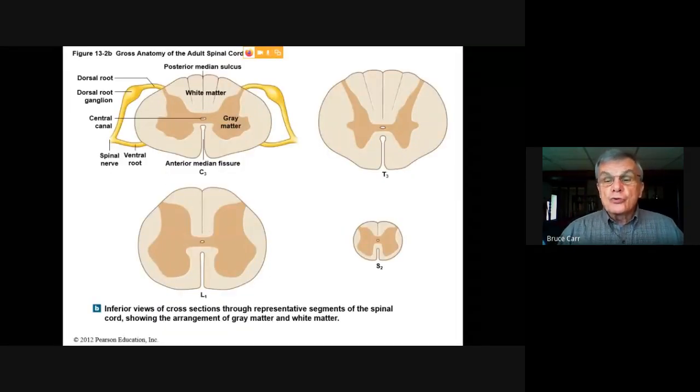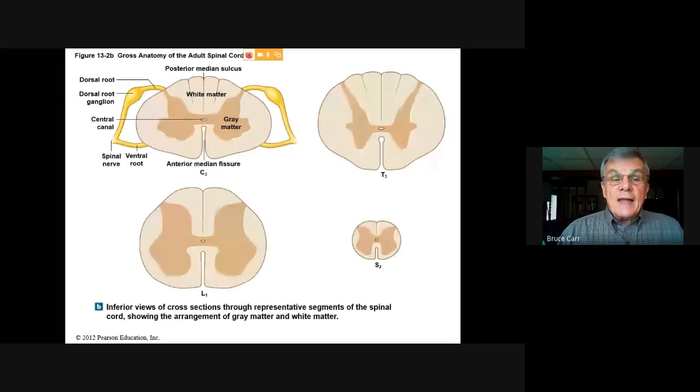So looking at these individual divisions, at C3 we can see a typical anatomy. It is bilaterally symmetrical around the midline. There is a large separation of lobes on the anterior side labeled the median fissure, and three small folds, the median sulcus and the lateral sulcus, at the posterior side. The two connections to the lateral aspect of the spinal cord are labeled the dorsal root and the ventral root, and they do have a noticeable ganglion. That's an area where gray matter exists outside the spinal cord. And those nerve connections come together into a spinal nerve at the extreme lateral aspect.